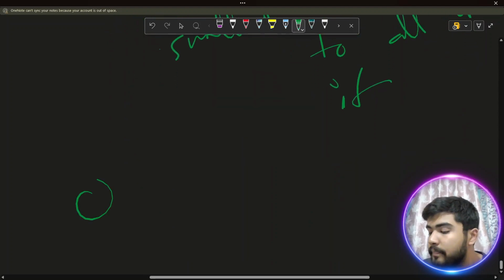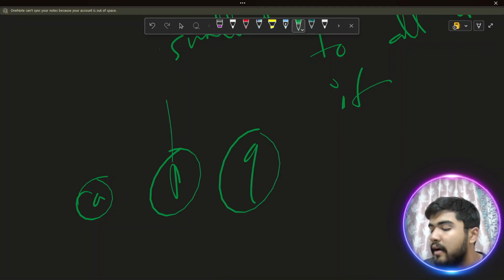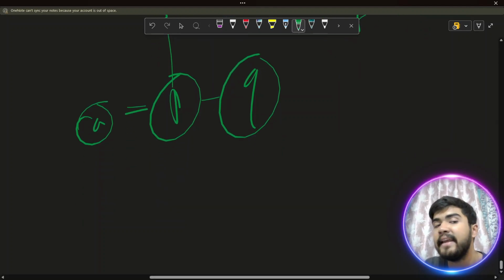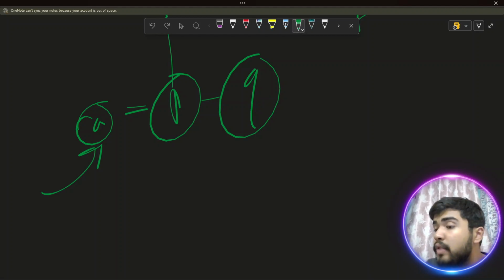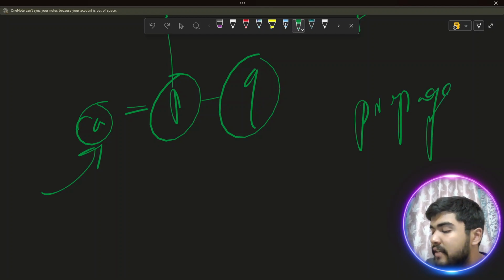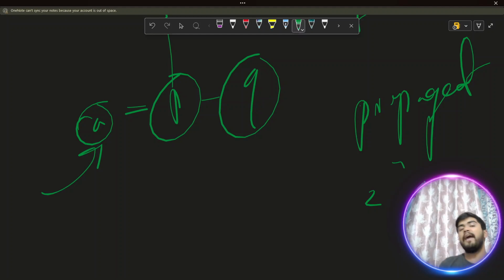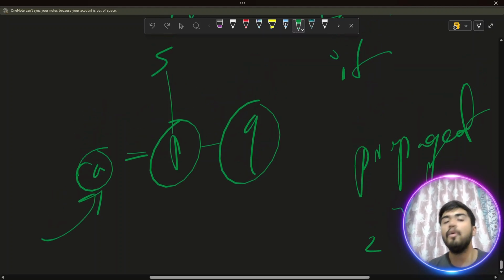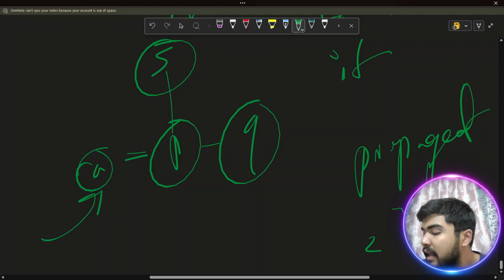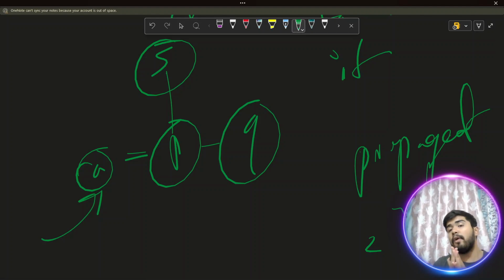So let's suppose you start with A, P, Q, and we have S. So this is the graph. I am saying you can start your DFS or BFS from A, and the value we want to propagate, the smallest one to all of its nodes, is nothing but A only. So when you are doing the DFS, you propagate the smallest value to all of its nodes.